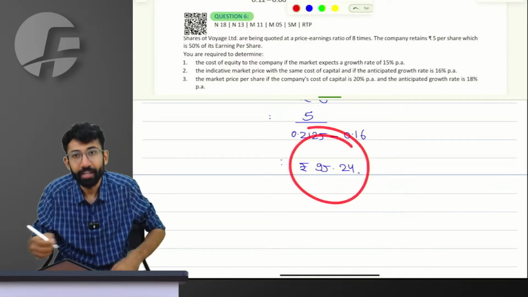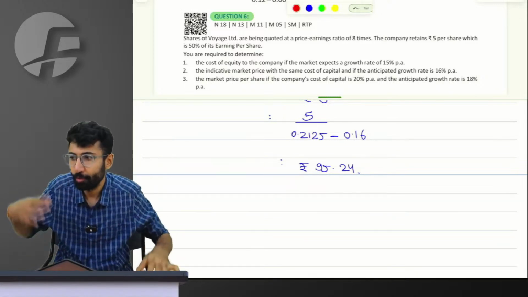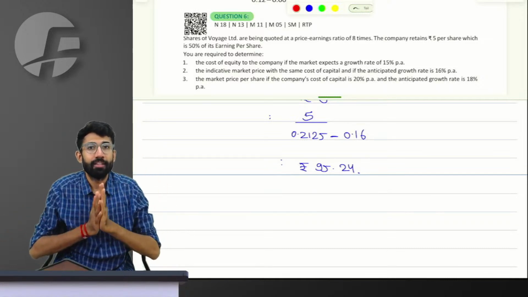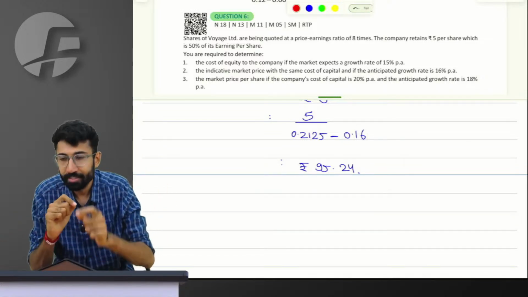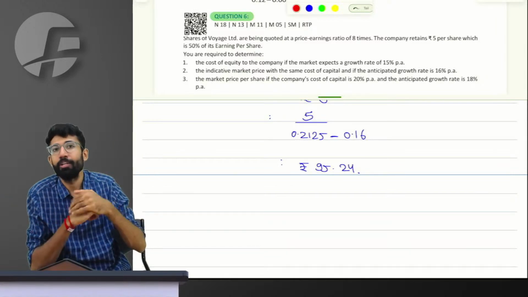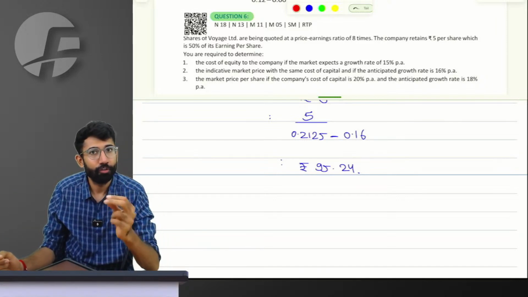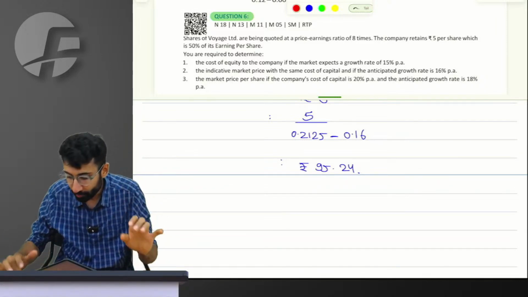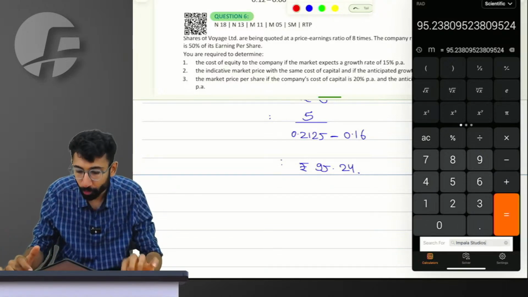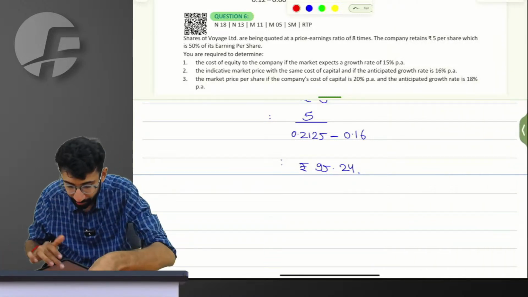Those who are writing 95.23 as the answer, live people, recorded people, Sahil, I can purposefully see that. If we write 95.23 as an answer in the exam, and the examiner deducts the mark, the examiner is not wrong, he's correct. All of us know the basic rounding rules we should follow. If the answer is 95.238, it should be 95.24, is what I'm trying to tell you. Cool. Everyone, B part gets done.